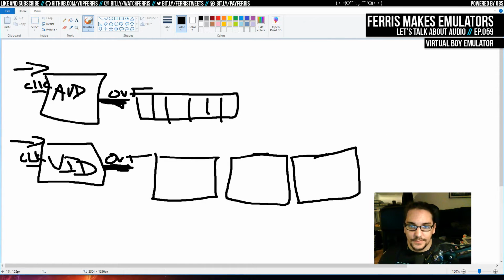So if we just update this with one clock, then this value may not have changed. But sometimes it will. If we strobe the clock 480 times on our Virtual Boy emulator, a new sample will be produced. So this unit will then push a new sample into that sync. And the way I've modeled the syncs is it just has an append function, so the audio unit doesn't care about where in the sync it is. It's just going to push new values onto the sync.